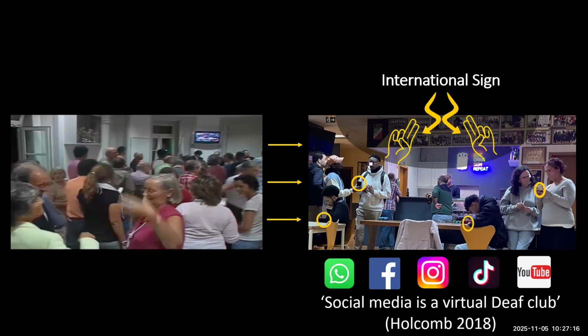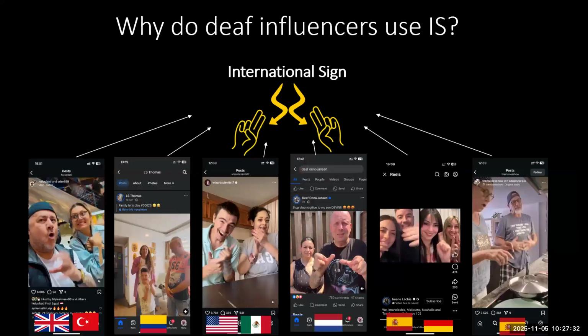So you can see that there are fewer people in Deaf Club now than there used to be. And also you can see how people are accessing other communication when they're in Deaf Club. They're looking at videos, they're looking at social media, they're looking at people signing, and that's not necessarily just in Portuguese Sign Language, that's also often in other sign languages and international sign.